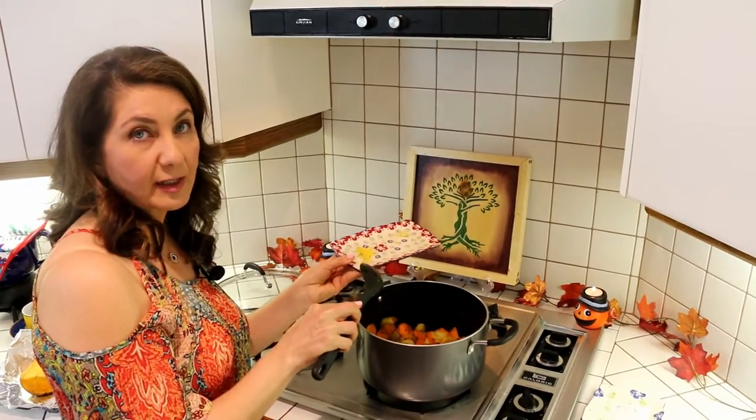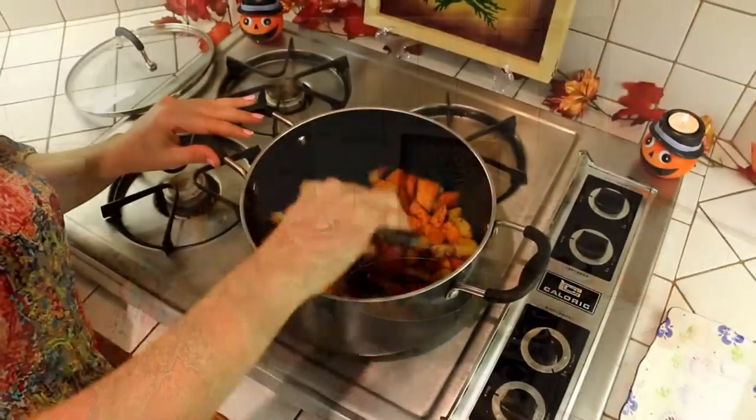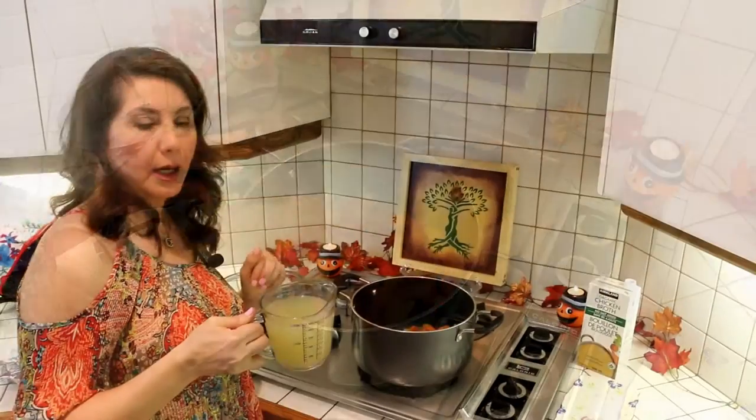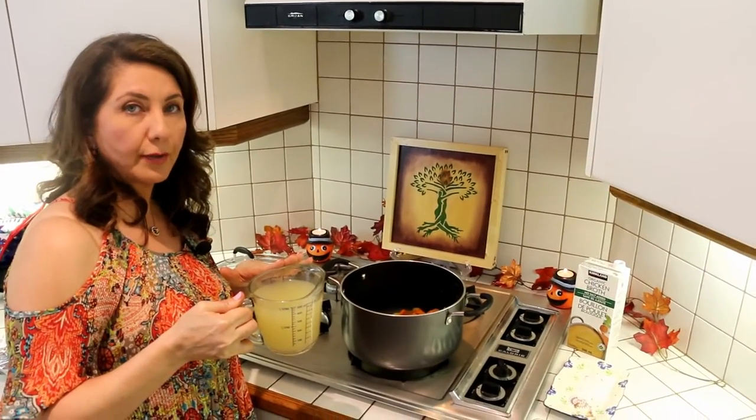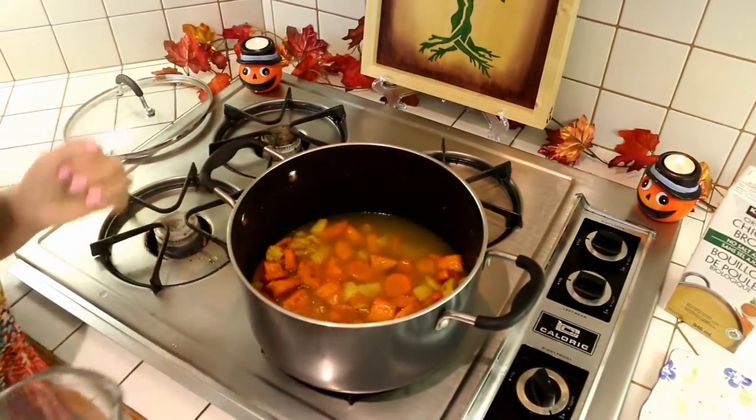I'm not going to add the lemon zest yet — the lemon zest and salt will be coming later at the end. I've warmed up my chicken broth first, and we're going to be adding a liter of chicken broth to these sizzling vegetables. We're going to boil the vegetables until they soften a little bit, and then we'll reevaluate to see if we need to add another box of chicken broth, depending on how thick or thin we want the soup to be.